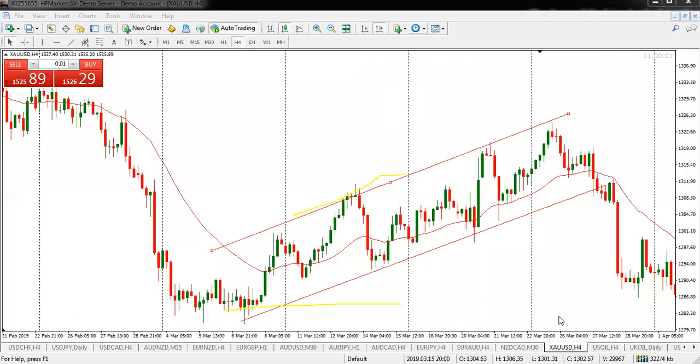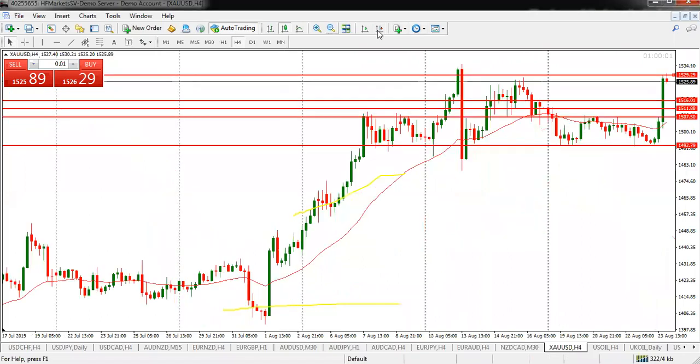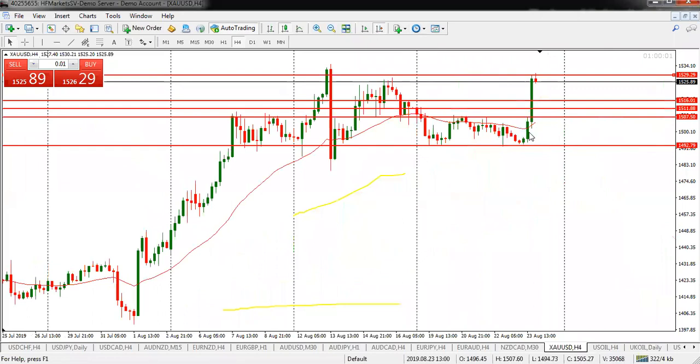You can see, by the time we checked gold, we said most likely gold is going to fall next week. So two things can only happen. This region is a very strong region. Gold has fallen after touching this region many times, so we expect the same thing to happen. And if that's not going to happen, we'll probably see a consolidation and then a breakout. But most likely it's going to fall again.